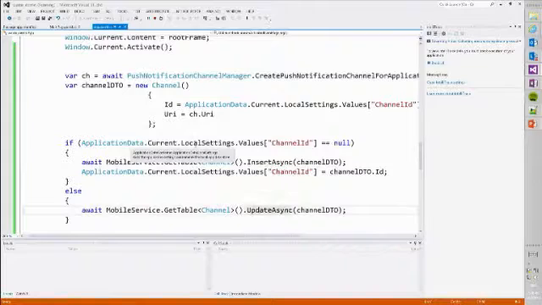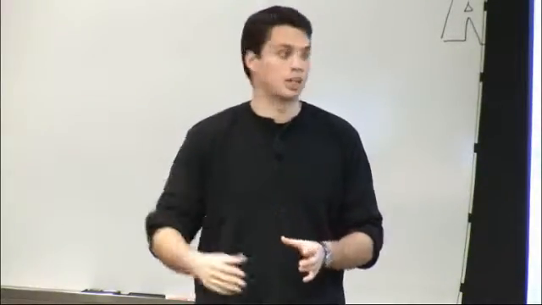And the way I do that, I use local settings. If you haven't used local settings, it's sort of like a registry. You say, I want to save this value under this key in local settings, and that persists throughout the lifecycle of your application. So if you close your application and open it up again, this will stay after you've defined it. If you already defined this, you only have to update it. If you haven't defined it, it's the first time you run it, so you just push it. And then you can have a scheduler job that goes through each of your channel URIs, checks if they've expired or not, and then just purges the old data.